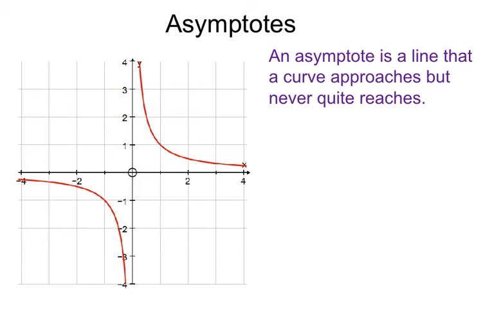The reason for that in this case is this is the function f of x equals 1 over x. And the reason here for it approaching the y-axis is that no matter how small the number we put in here is, we can never put 0 in. And the smaller and smaller that gets, the y value gets bigger and bigger, because 1 divided by a small number is a big number. But it never reaches 0 because we can't divide by 0.